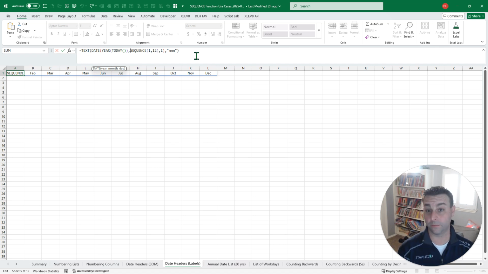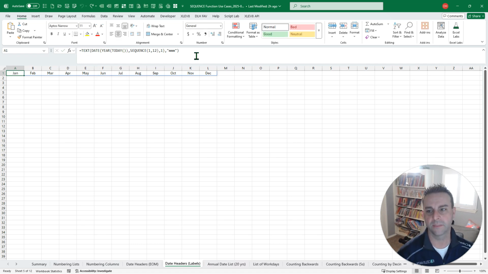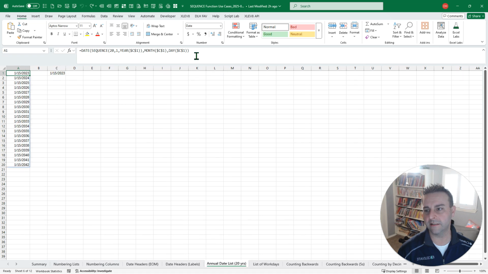If you haven't used text, it's pretty helpful as well. And knowing how to use number formats like that is a really helpful skill. We could also do this as a list of rows. Maybe we want to have anniversary dates, or maybe it's lease ending dates or something.